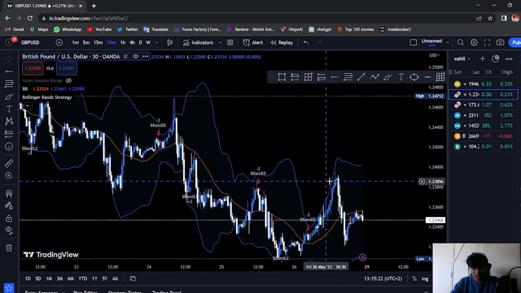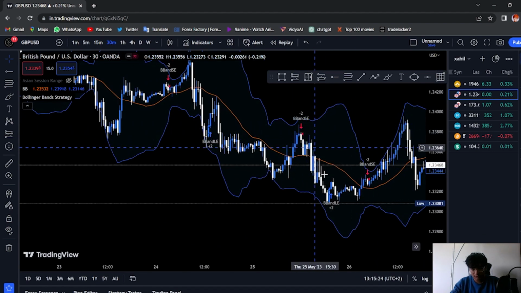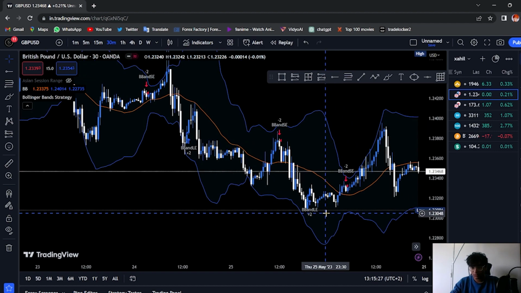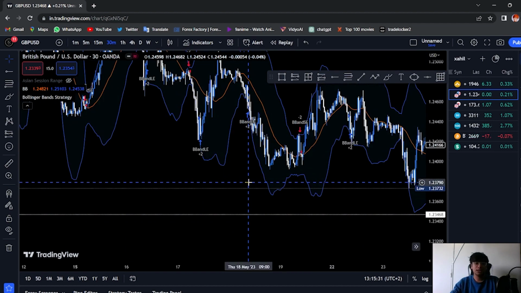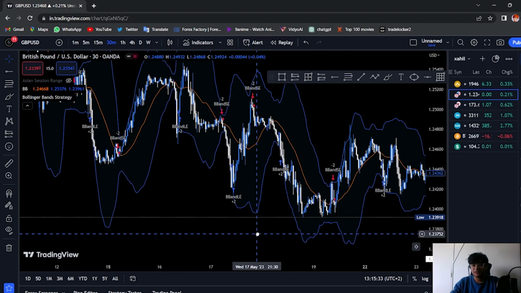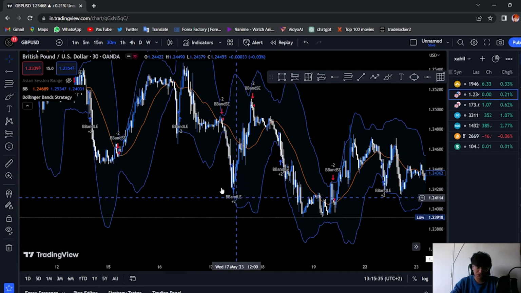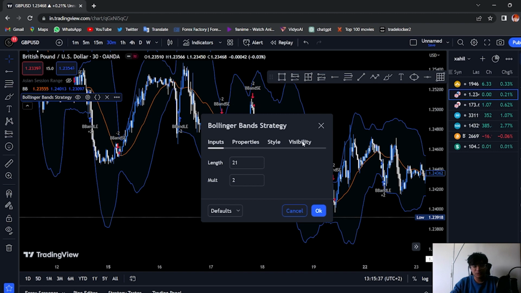You need to come here, check when it's taking the trade, when it's exiting the trade. It should be working like that. It's not like you don't need to do anything. You need to at least see the trades, how it's taking the trade and closing it. Another thing, I'm using only the TradingView Bollinger Band strategy. I would love it if you guys can customize your own Bollinger Band strategy and then test it, because this has a different way of trading and everything.